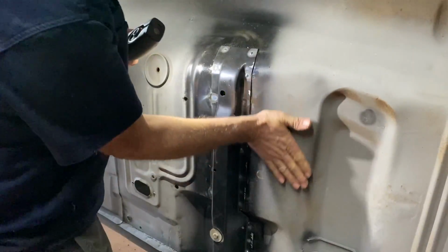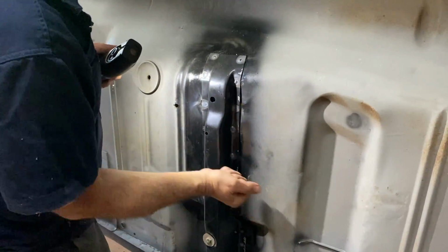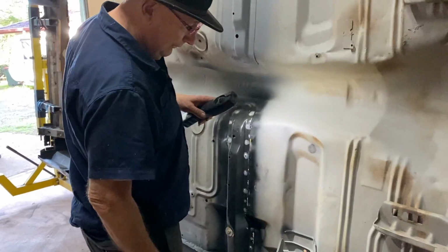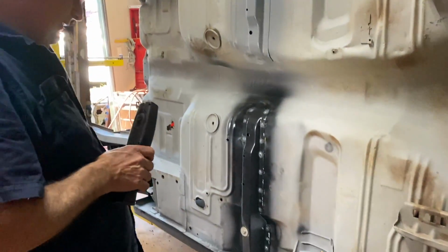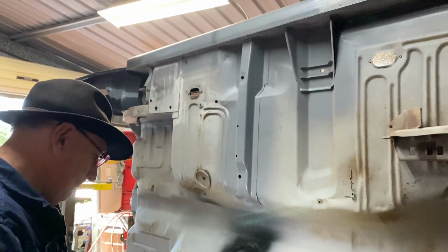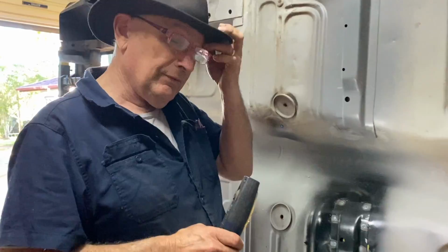The floor's straight here. This had a big bend in the floor, but it had a hit here so hard that it bent the floor. So the floor's now flat again, which is nice. And everything's back into shape. Ship shape it is. And then we're going to have a coffee. And that's about it.